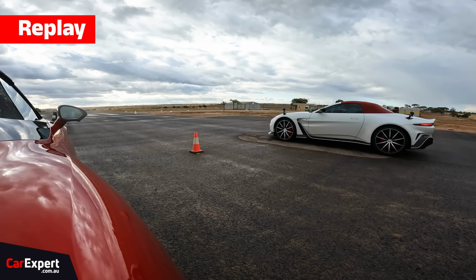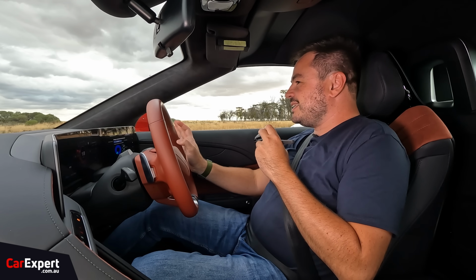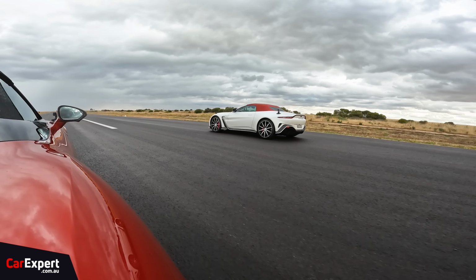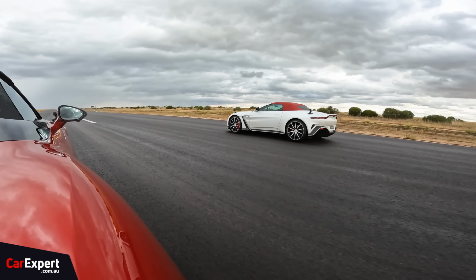Well, I had launch control working that time. Didn't seem to do anything, did it? Yeah, look, I know it's wet and that's rear-wheel drive, but yeah, I don't know. It just does not seem to even catch me. Once you get traction, you're still sort of nowhere to be found. This is sort of light years ahead.